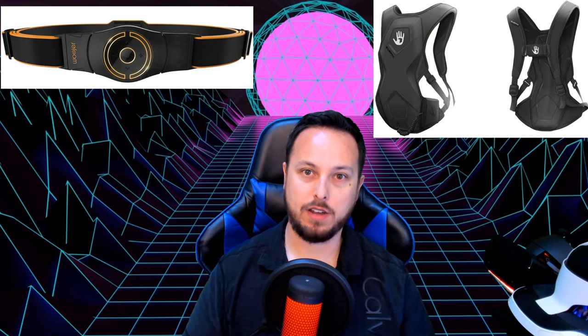Number one: haptic feedback. There are a lot of different types of haptics in production right now, though very few have made it to market. The ones I've personally tried are the Woojer Strap and the Sub Pack — both based only on audio cues, not true built-in haptics. A true built-in haptic vest is something developers have to program so that if you're wearing a vest and get shot in the side, you actually feel that sensation in your side.